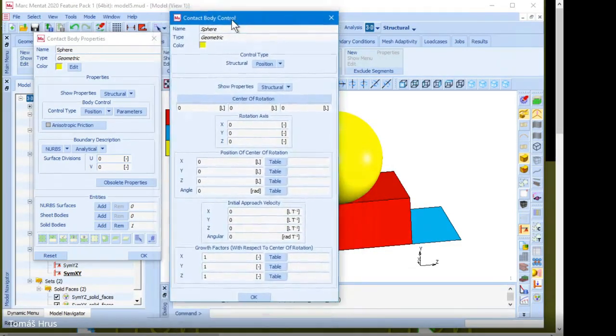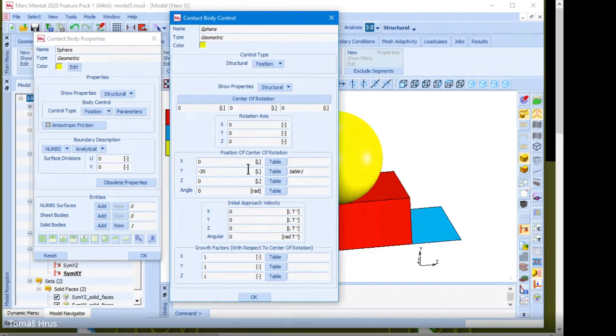So the parameters: there is 1 millimeter distance between these two bodies from the start, so I can move it, for example, 20 millimeters down. That means it's in the y direction, and it is against the direction, so it's minus 20 times the table. So it's going by 20 millimeters down.